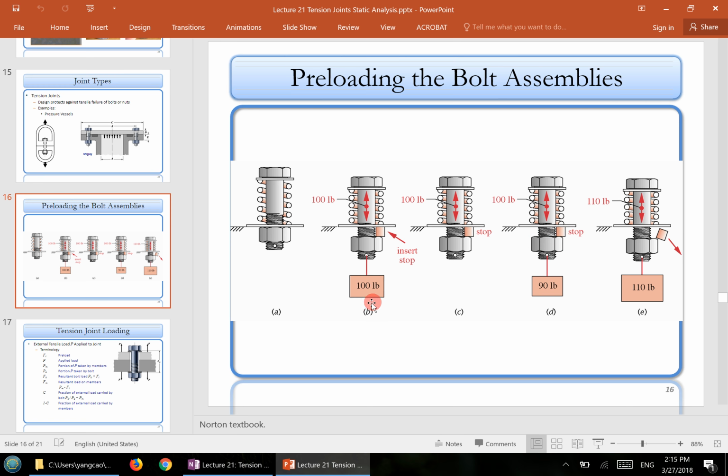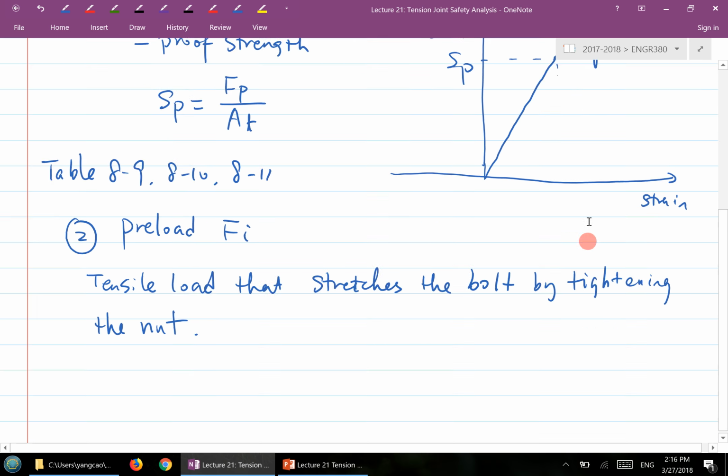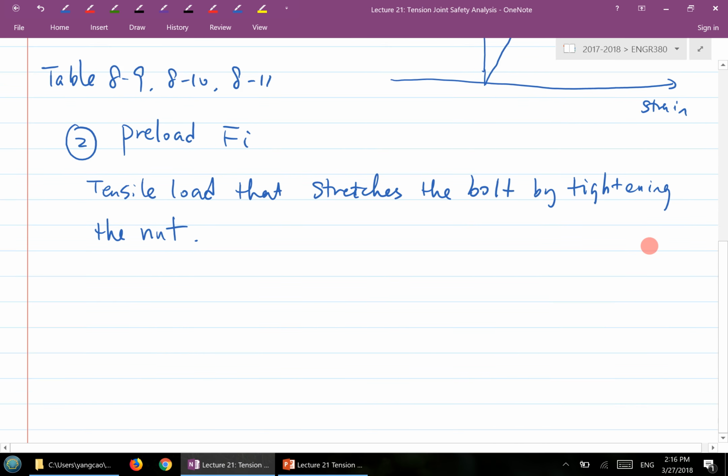But if any force is greater than the 100-pound force, then you can elongate more, and the stop will fall out. It's like the joint basically failed. That makes sense, right? So that's why the preload here determines when the stop will fall off at the joint. Applying appropriate preload is important, especially for our application here.